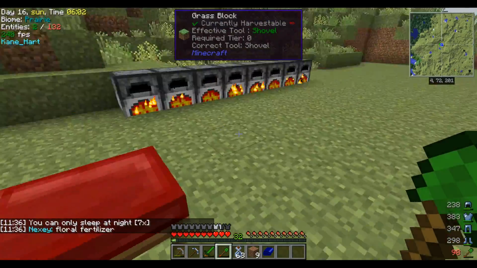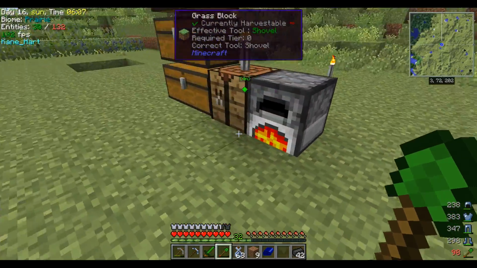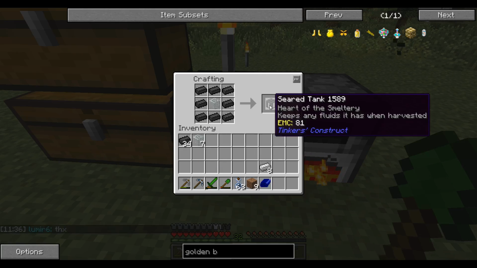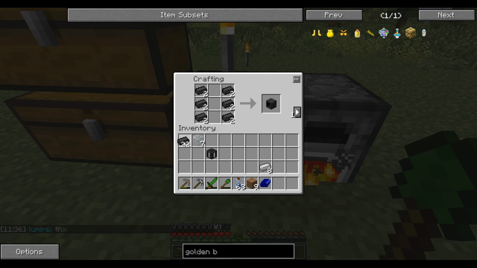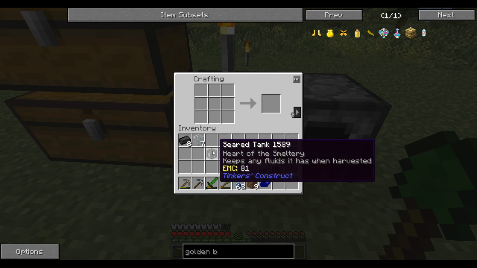Perfect. Then we can grab some of these guys just to get started here. So we're going to need to make a few different things. One, you're going to need to make a seared tank, which is like so, and that stores your fluid in. And then we're going to need a couple of these guys, actually. These are the drains. And then we're going to need a controller. There you go. And then we're going to need these, the faucets to pour from.